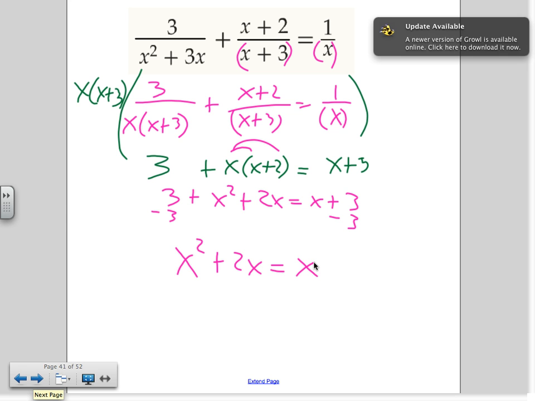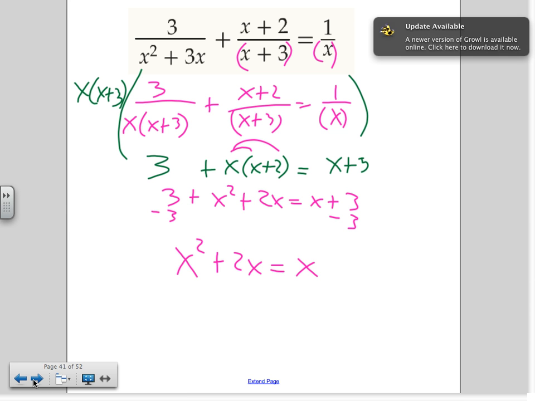Now what? Anything else in common that you want to combine? The x. Where do you move the x? 2x. Now, see the 2x, the trick question now is, am I going to move that x to the left or am I going to move 2x to the right? What is it that we want to happen? All variables on one side. Very good. All the variables on one side.